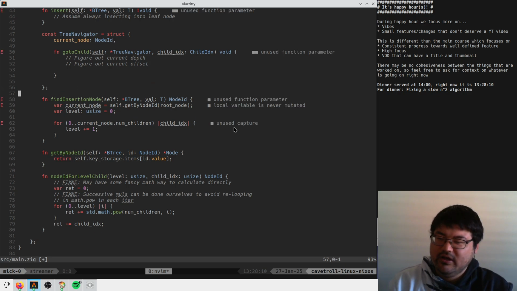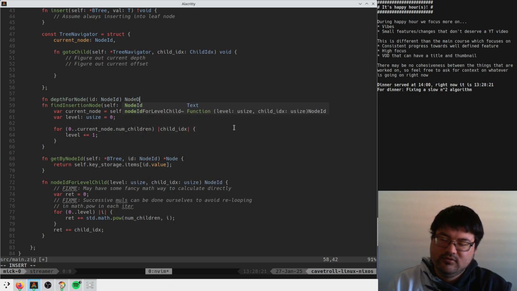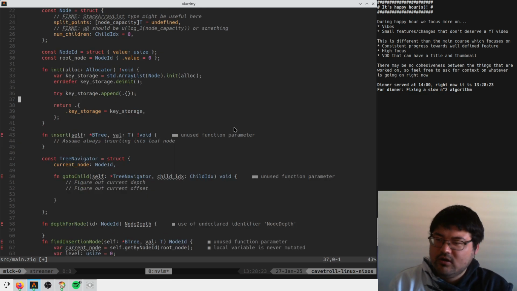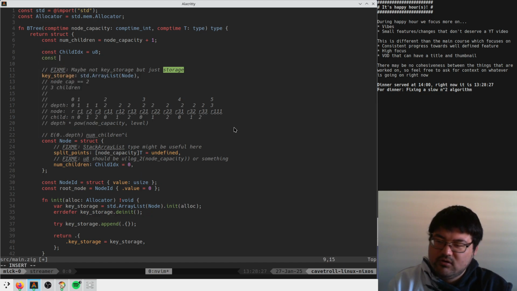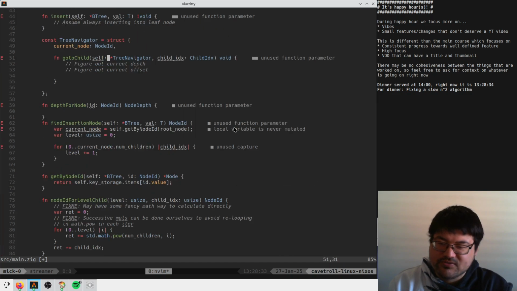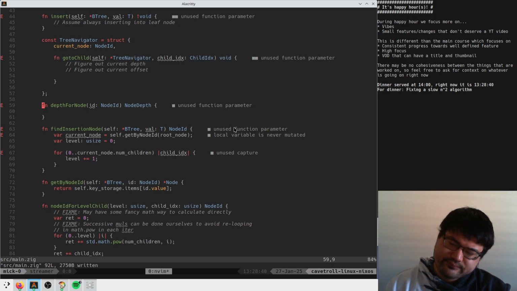Depth. Can we do depth for node? Sure. And then, I don't know. We'll use a U8 for now, but maybe a usize. I don't know. It doesn't really matter. Okay.